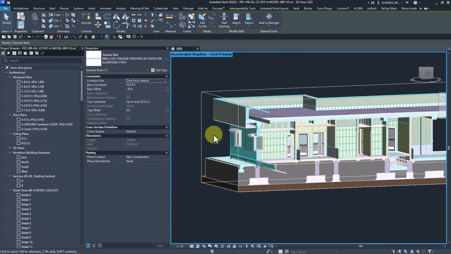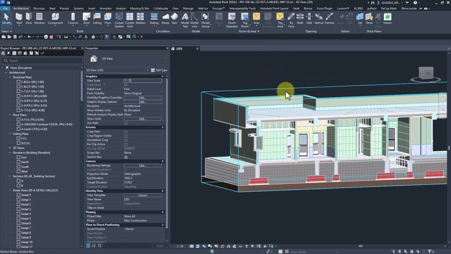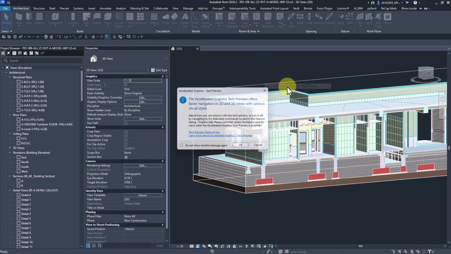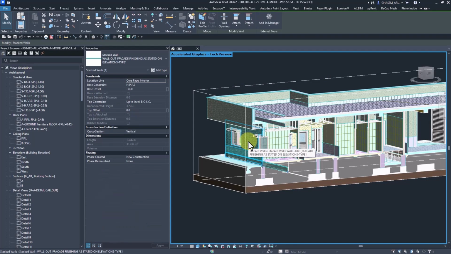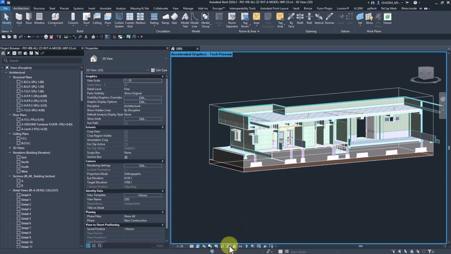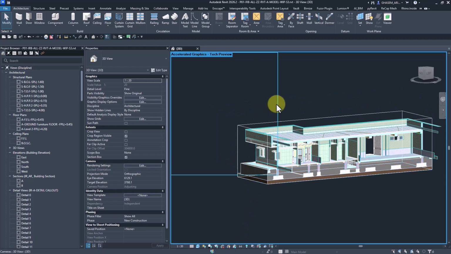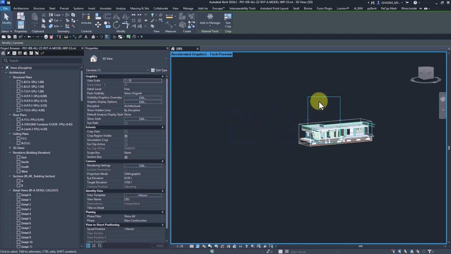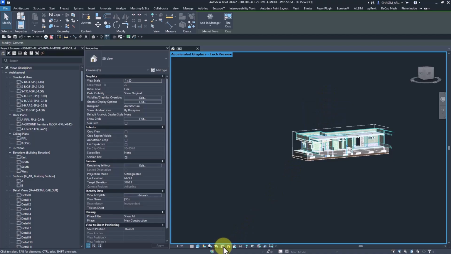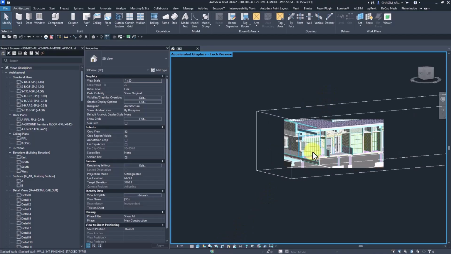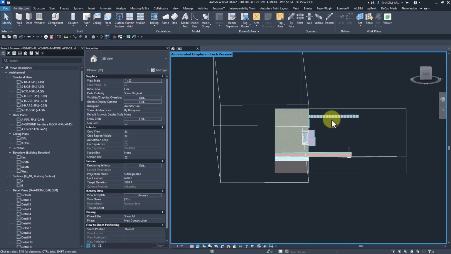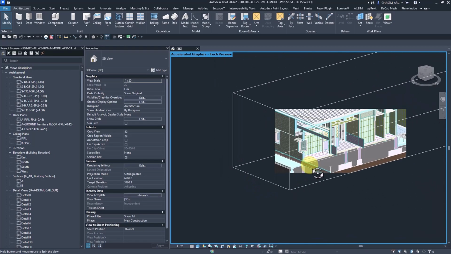Now, let me show this to you. If I go ahead and activate Accelerated Graphics, as you can see, the other elements would remain transparent. All right, all good. As for another thing, crop view. We are able to work with crop view now. To be more precise, we are able to use crop view to specify a boundary, even a small one, and we'll navigate only inside this boundary. Now, this is very good, though it's not without problem just yet. Like, for example, the sweeps are not really following the crop region.